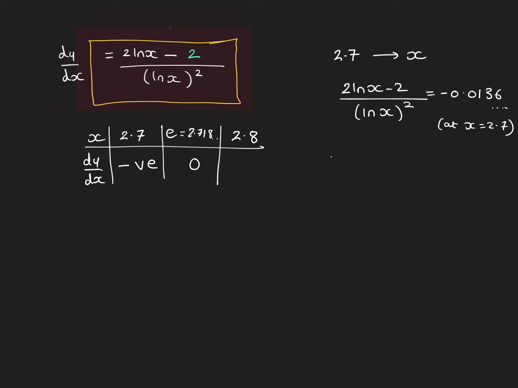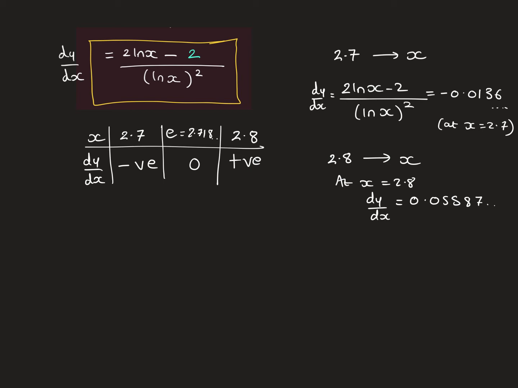Now, I then simply replace 2.8 as the value of x on the calculator, and then I use the arrow key to scroll upwards and then just evaluate the calculation again. And this time I find that at x equals 2.8, dy by dx is equal to 0.05587, so it's a positive value.